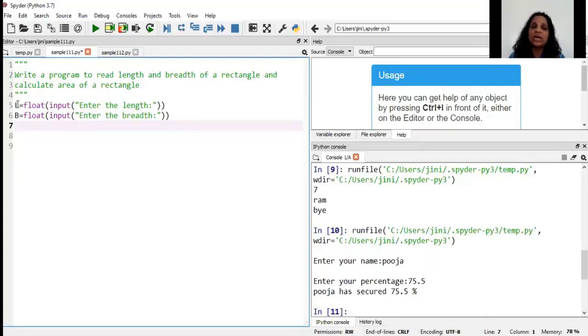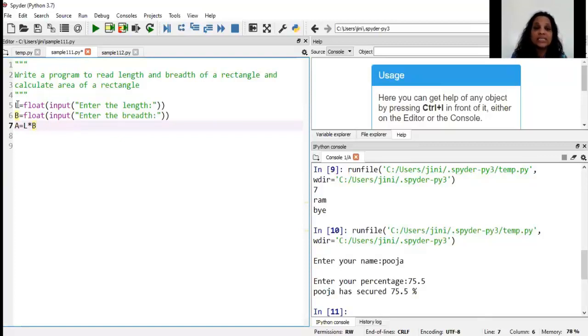It asks me to calculate the area. So next is my calculation line. So I write A is equal to, now how do we calculate the area of a rectangle? We know the formula. It's length multiplied by breadth. Where is length stored in my variable, in my program? L, multiplication sign. And where is breadth stored in my program? In B. Now remember, if you had len and bre or length and breadth, you will have to write so. I have used it as lnb. Okay, so I'm writing lnb.